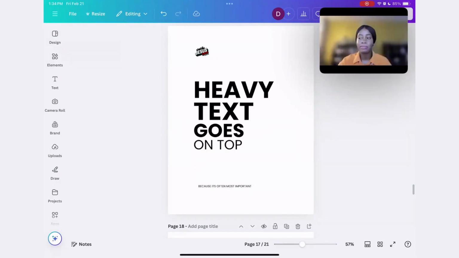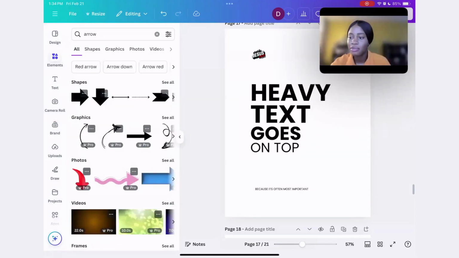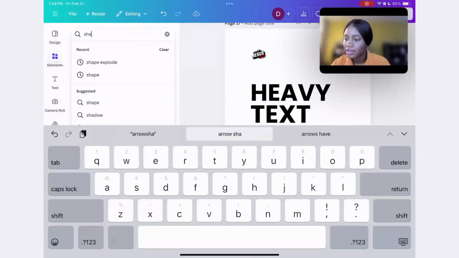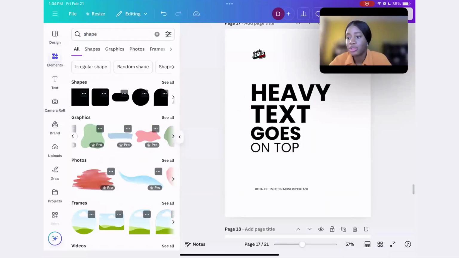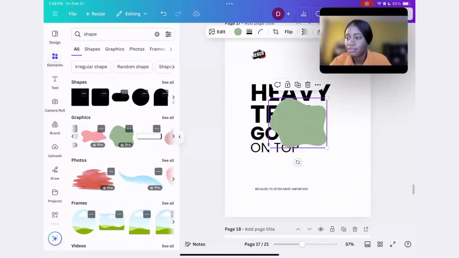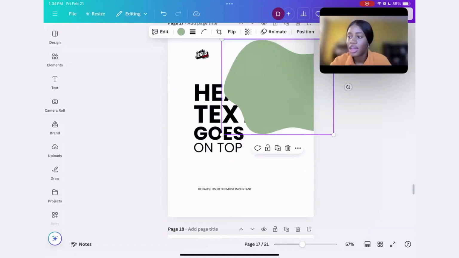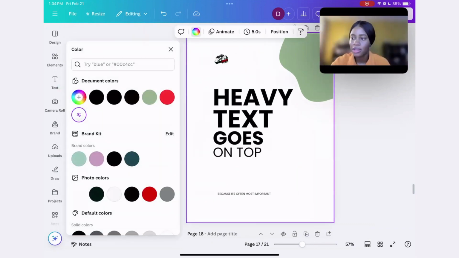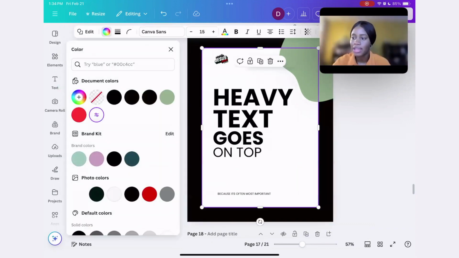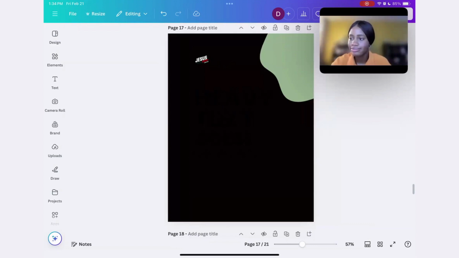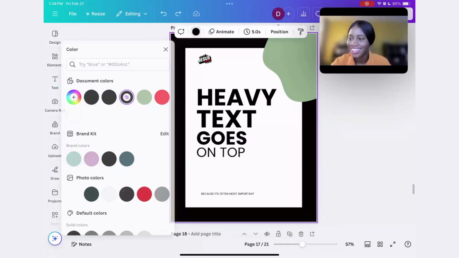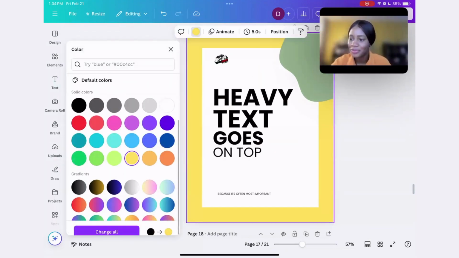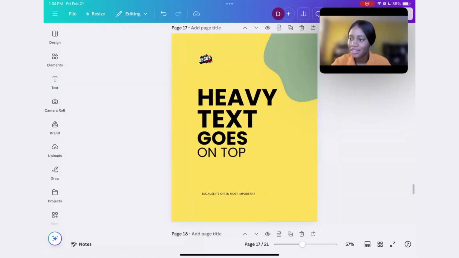You know how you'd be able to balance something like this? Let's pick a random element, like a shape here. This is why the design rules are really just the things of design. How to balance something like this is I might now add something to balance the design, and then maybe this would be yellow instead. Let's make this black. Let's delete this. Oh, sorry, let's make this yellow and delete this.